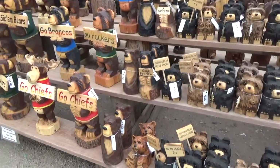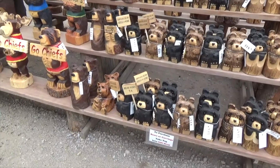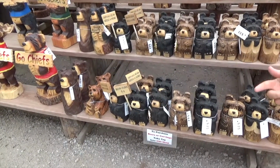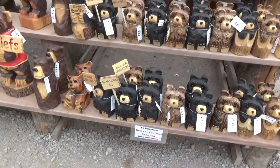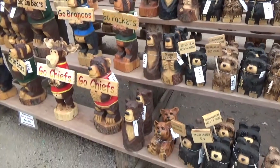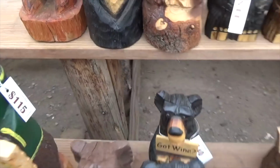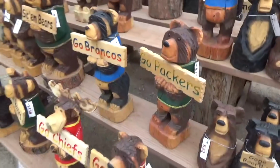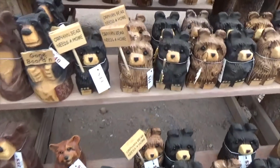They're super cute, right? Yeah, these are great. Check out all these little bears. I know, the thing I love about them is like you turn the sign around and it says bear hugs 5%. But on the other side it says Orphan Bears Needs a Home. Oh. And if you turn around all the other signs, like the big ones, it says welcome on the other side. Oh, that's cool. They're just bolted down on those, so you can't really turn them around. It does say welcome on the back. That's really neat. Yeah, awesome. That's why I love them. They're adorable. They are. Bear needs a home.